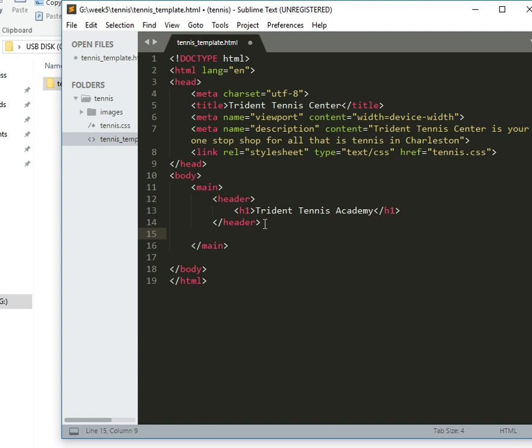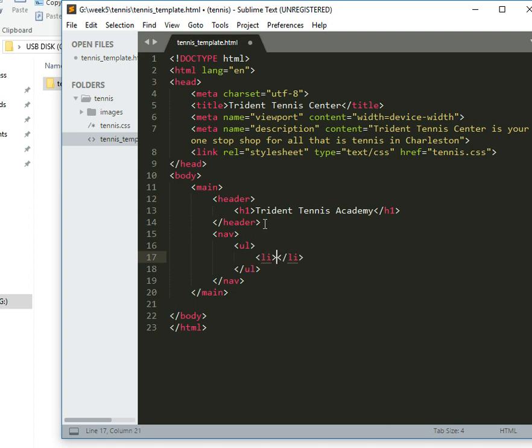And this is going to be our navigation section. Part of the HTML5 standard is that we have a container for our navigation. It's called nav, and we press tab. That's a block level element. Inside there, we're going to put another block level element, the unordered list. So we'll type UL and then tab, and then press enter. Inside our unordered list, we're going to have list items. Those are also block level elements, and that's going to be LI, and then we hit tab.